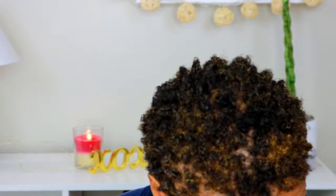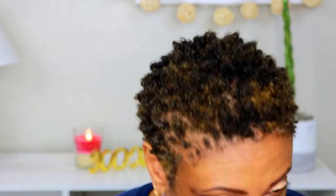This thing right here, I got it in a kit. It's a makeup eraser, and it really erases your makeup. So I'm just gonna clean this stuff up.